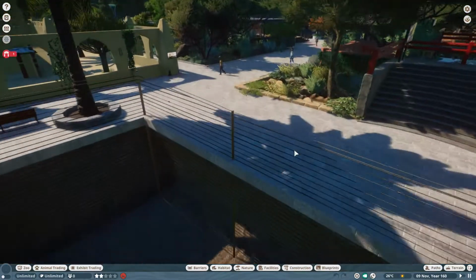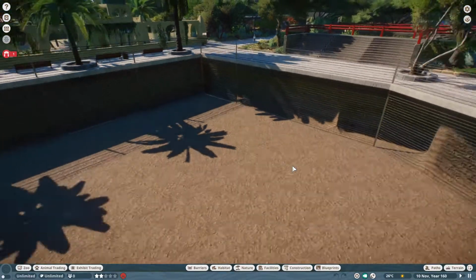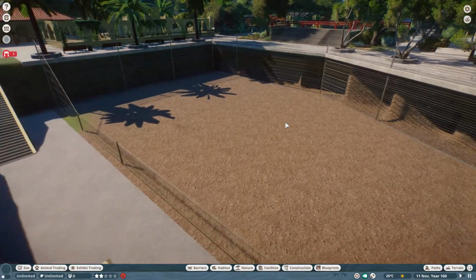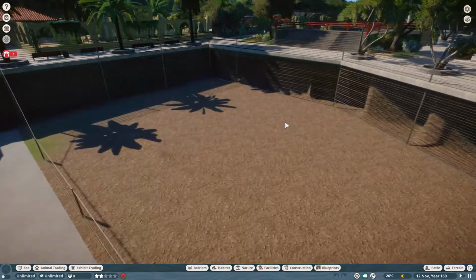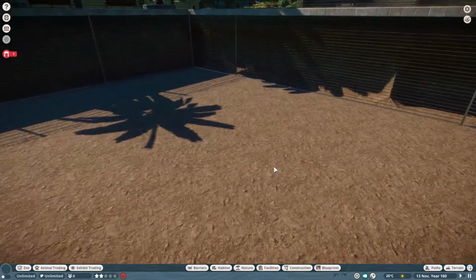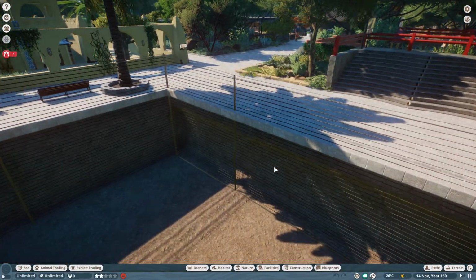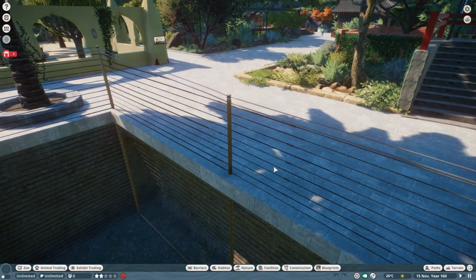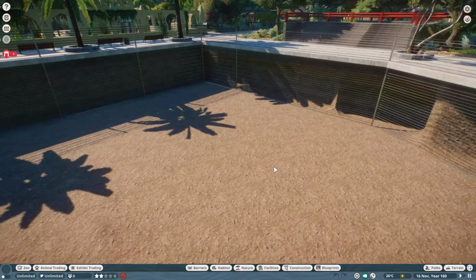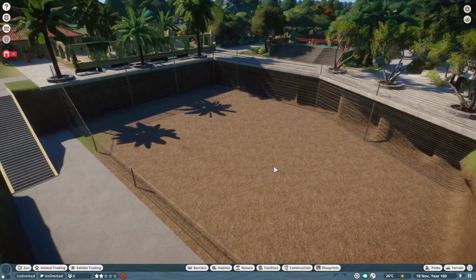So I have discovered this recently in one of my other zoos, where I built an orangutan enclosure and then I changed my mind and put some chimpanzees in there instead, because the orangutans just weren't doing what I wanted them to do, which was to be more active and to climb up on thin pathways. Even though the game said they could, they just weren't doing it. Whereas I put some chimps in that habitat now, and they're climbing all over the place.